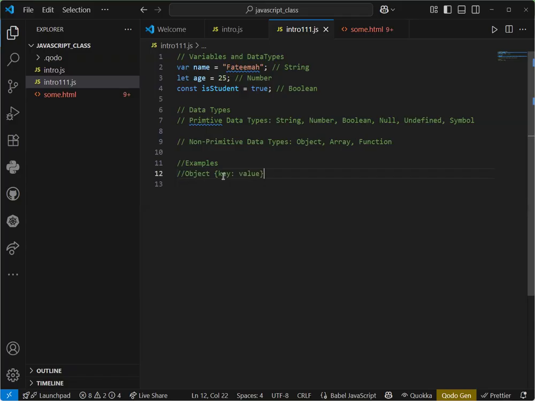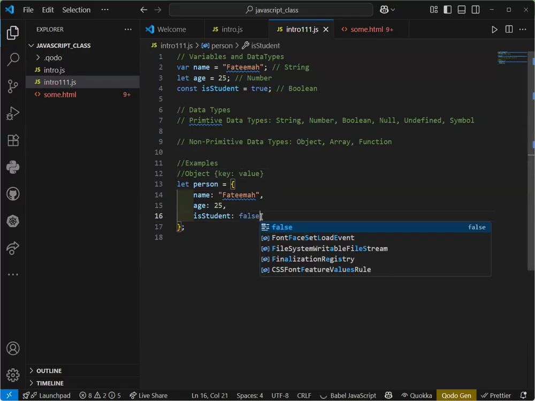This is how we declare a dictionary, exactly with the same curly braces, and it will also have key value pairs. So the example is going to be very easy. We can declare a variable with let, a variable of person, equal to this: we have the name to be Fatima, the age to be 25, and is she a student or not? This one is false. She's not a student, though she wants to tell me she's a student of knowledge.